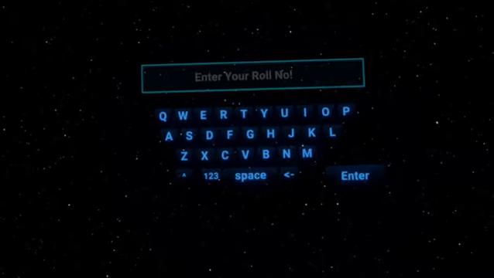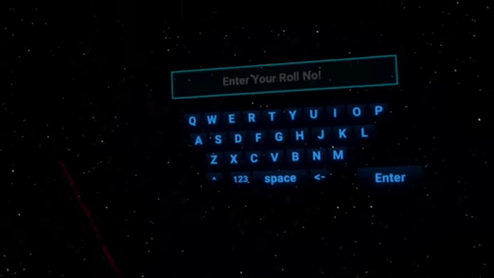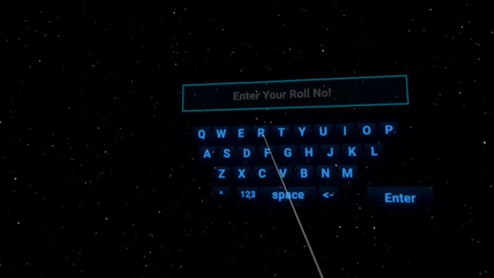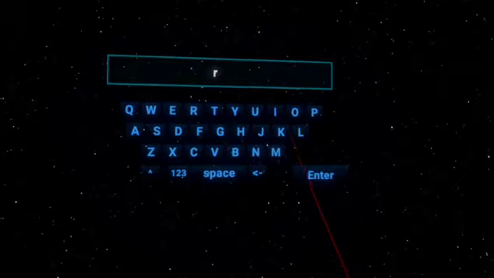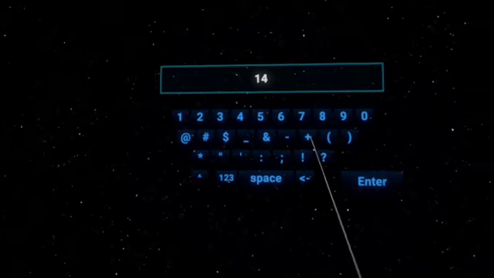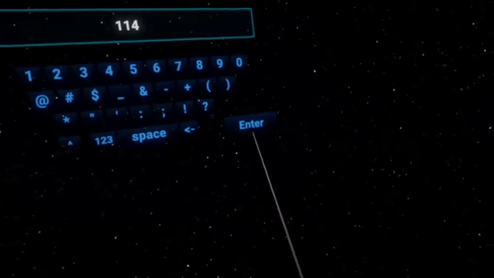When your application is connected with the server, this screen will appear where you can enter the roll number. Entering a roll number is required because this is how we track which student is who. So I'm adding my own roll number, which was 114, and started.